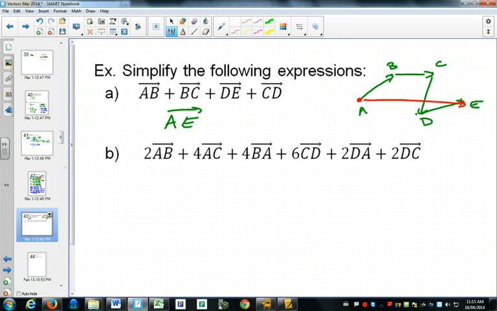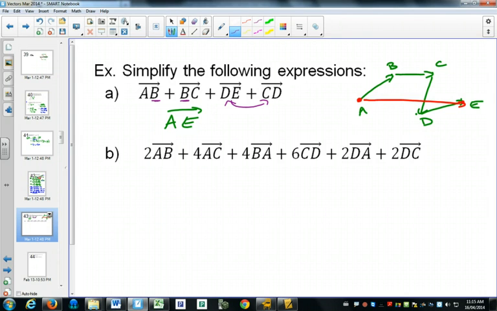Does it make sense that whenever the letters match up, AB plus BC will just be AC? And then here you have a C match up with another C, so that'll add up as well. If you would just switch the order of these two, then all the letters match up and you would say, I start from A and I go to E.